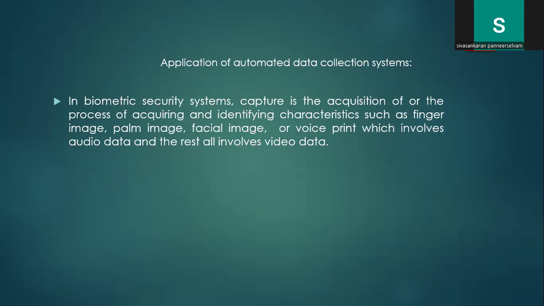Let us consider employee attendance using biometric security analysis. So what are the common characteristics that are required for monitoring an online attendance of an employee? Say finger image, palm image, facial image, sometimes voice print. These are some of the basic parameters which involve the main thing to record the fundamental information for monitoring the attendance of the employee every day in an organization.